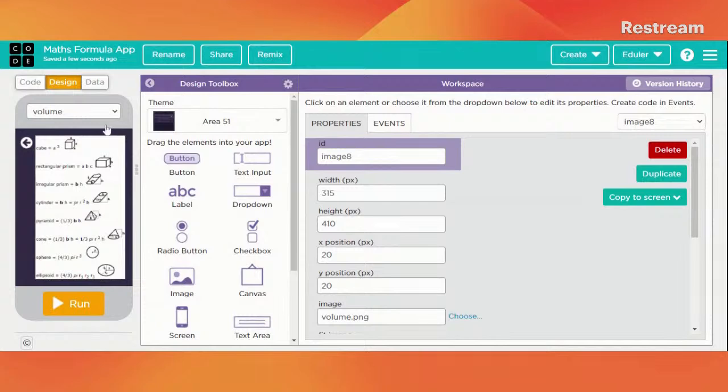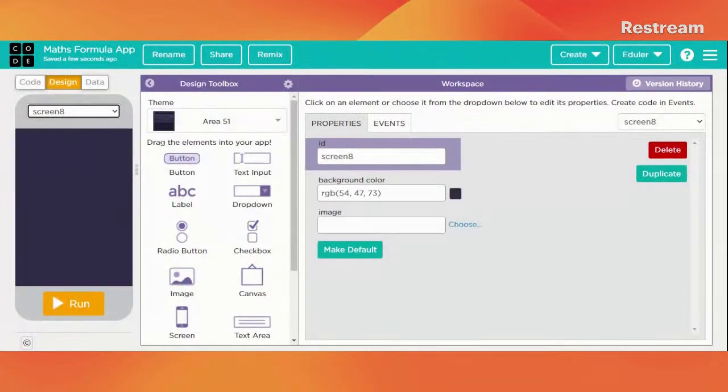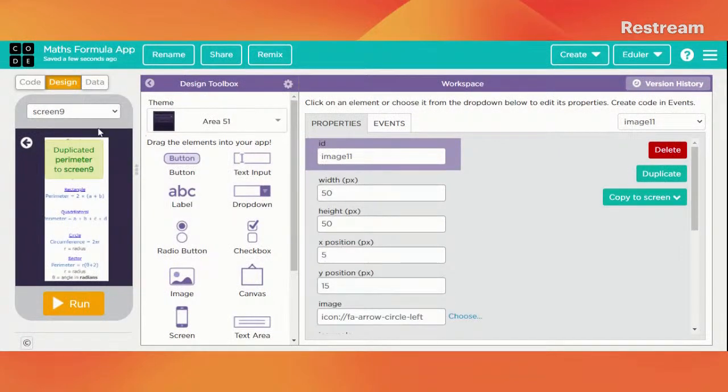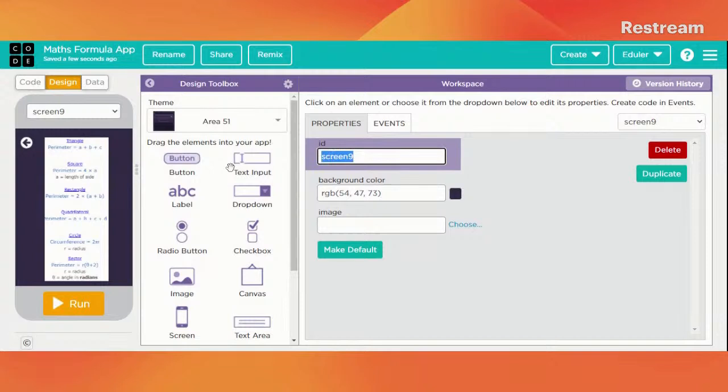Next, one more new screen. Just duplicate that screen. Duplicate it, and now rename the new screen which was duplicated as square.